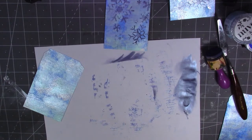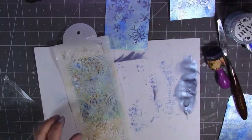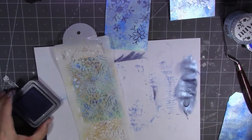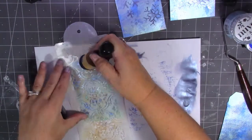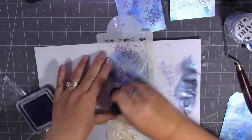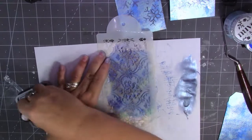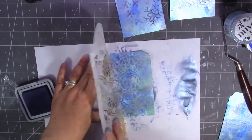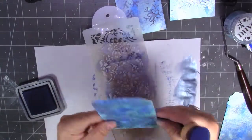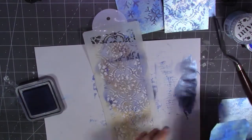And let's grab another stencil. I've got this one here. I love this stencil. So I'm going to just do some inking over here. I'm going to use my Chipped Sapphire. So I've got my blending brush, and I'm just going to ink over here. And we see there. Yeah. Just to put something into the background. Oh yeah, I like that. Just go over it a little bit more. Okay, that's really pretty. Can you see that stencil in there? I like that. I think it's one of my favourite stencils, this one.